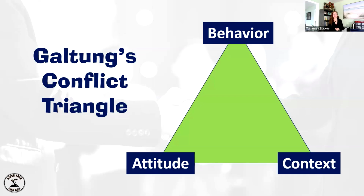And then we've got the C, context. So, context includes the structural or systemic issues or factors that are coming in from either resource constraints or the environment or the organizational structure. A lot of these things can work together in kind of a tandem to create conflict. So it's a good idea to analyze systemic issues and implement strategies so that you can promote alignment with your attitudes, behaviors, and context to go along with the client's expectations and the project mission.